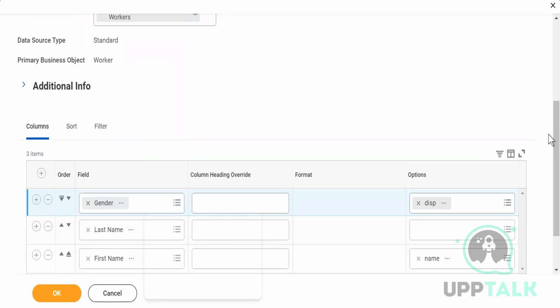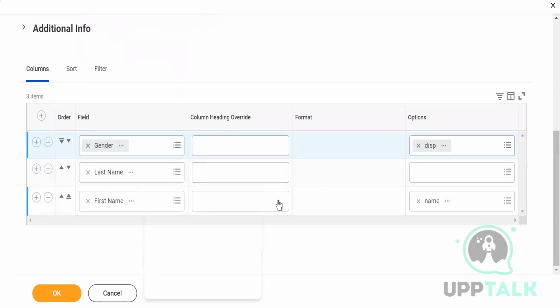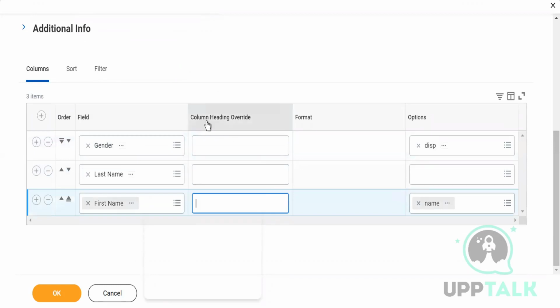Let's say, you see this section, it says column heading override. Now what does this do, how exactly does this help us? So for example, you don't like the name of the column, the field name that you're putting in, it is confusing. Just think in that way. And you want to keep a little more meaningful name. So I may say that I want to put f dot name. So what it will do, it will override this on the report. So this will give us the column heading override.